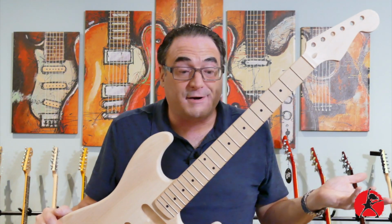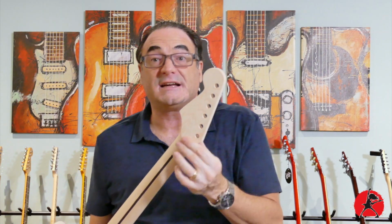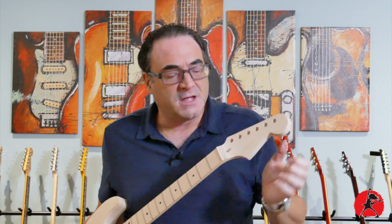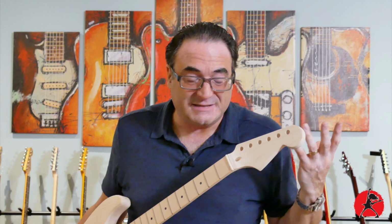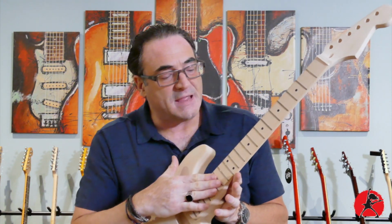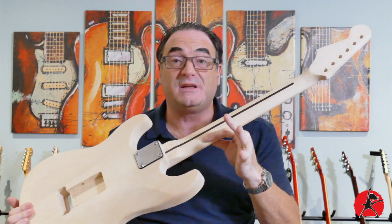So I'm not gonna be too picky in terms of any little defects, but I'm happy to say there are none so far. I mean, everything seems quite legit. The holes are drilled really nicely in the headstock. There's no blowout or burn marks there either. The truss rod is at the top here, and the hole for the truss rod is nicely drilled. Sometimes on these cheaper kits, they look like they were chiseled out. It's a little scary sometimes, but this isn't. It's done very well. So the slab is maple, nice and thick, evenly done. And so far, guys, as far as what I can see, this neck seems to be a keeper.